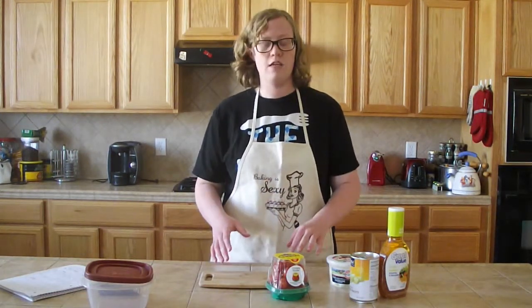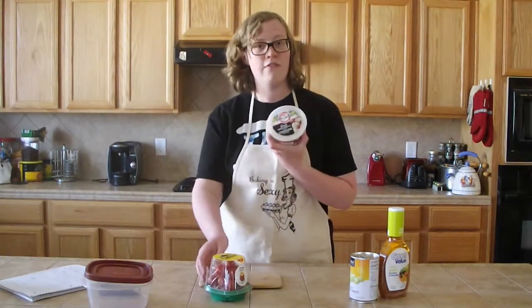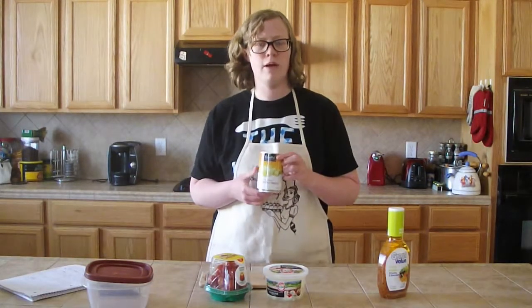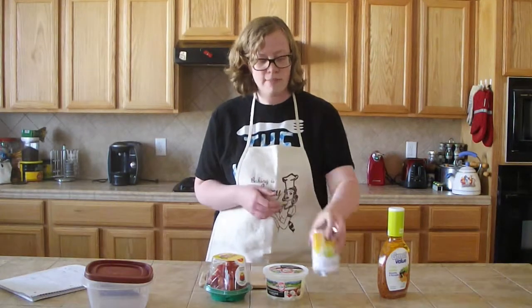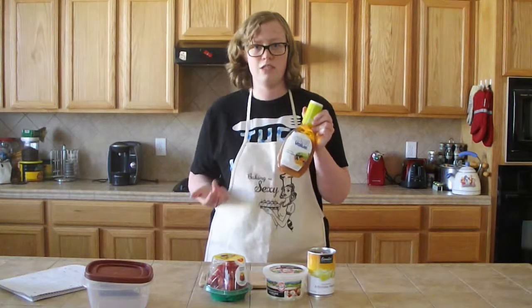So what you need for this tomato salad is just a bunch of cherry tomatoes, some fresh mozzarella, and then for this one we're going to use artichoke hearts because my mom likes artichoke hearts and I'm a good daughter, so I'm going to make it with artichoke hearts. And then just some Italian dressing. I just bought the cheap stuff because I'm cheap.